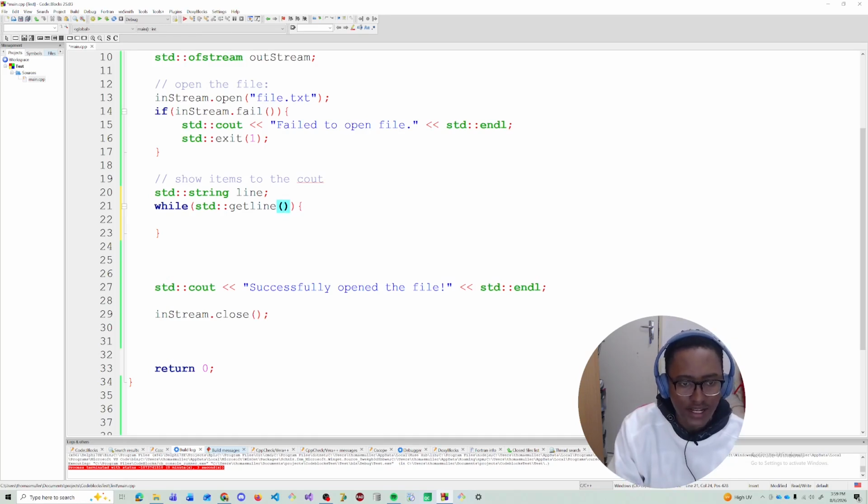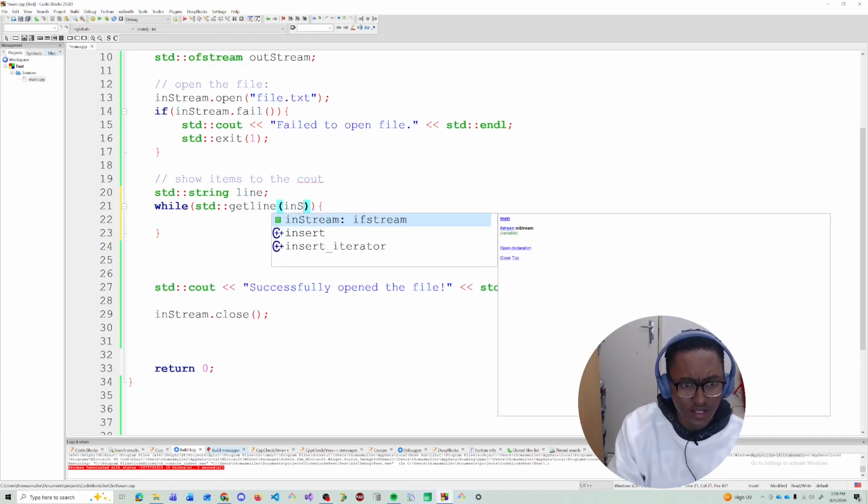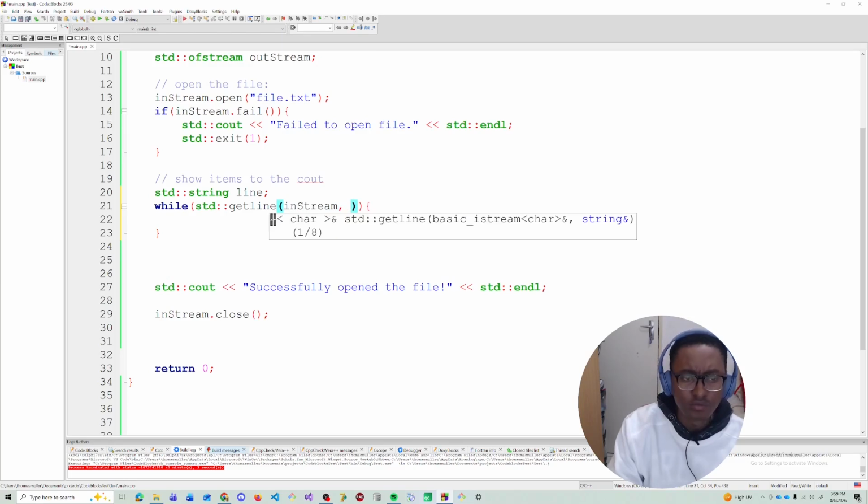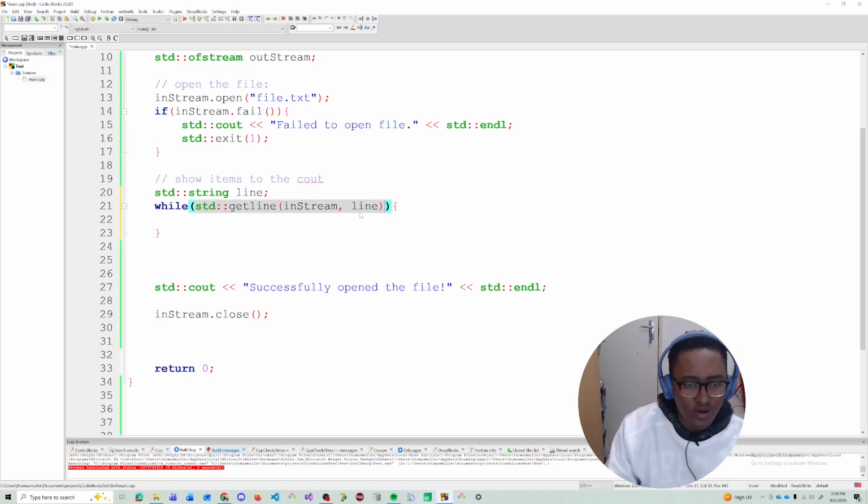Now, getline takes 2 parameters. The first one will be our input stream, so I'm going to pass in instream. The second parameter will be our actual string, line. Basically the instream is going to be the file because that's what we gave it.